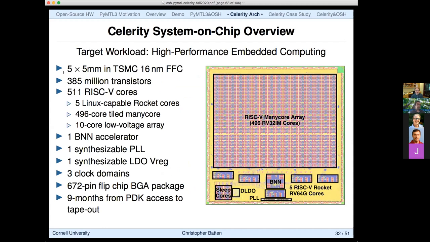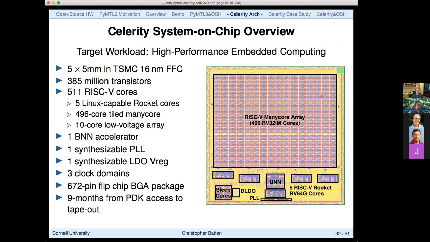We built a 5x5 millimeter chip in TSMC 16 nanometer with 385 million transistors. I never thought I would be able to work on a chip with that many significant digits. It was such a cool experience. It had 5 Linux-capable Rocket cores, which we used Chisel to generate the Verilog and bring into the chip.